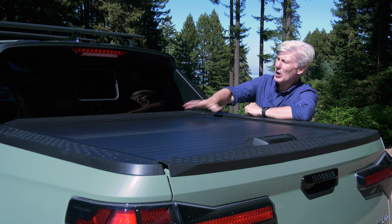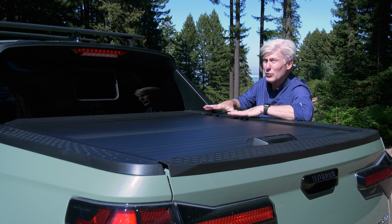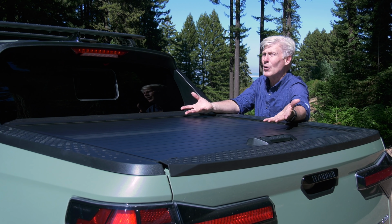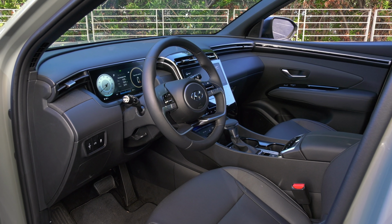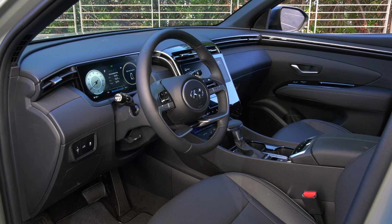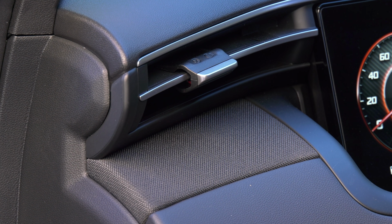The Hyundai folks say the tonneau cover is heavily water resistant, so if you're using a pressure washer, it might leak a little bit, and it can support around 200 pounds, but they don't want me stepping on it. I asked. The interior is lifted in full from Tucson. It's airy, stylish, and urbane. Have to wonder if there wasn't a missed opportunity to give it a more rugged REI vibe.